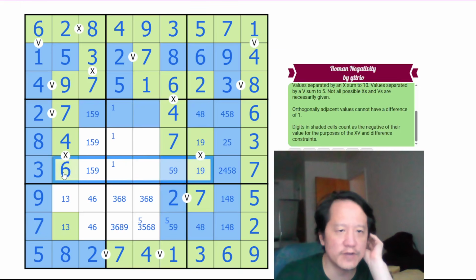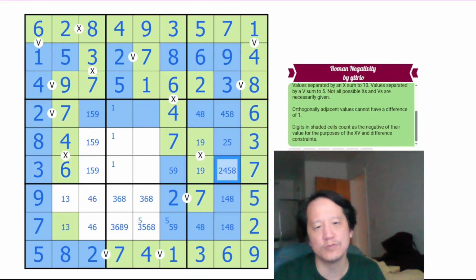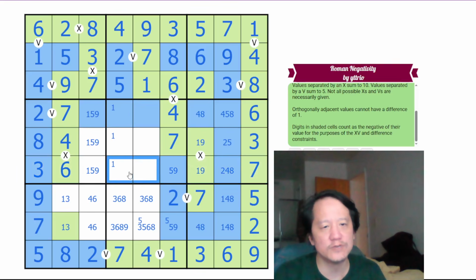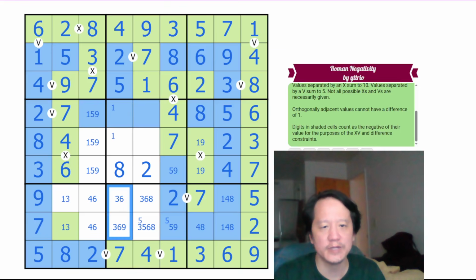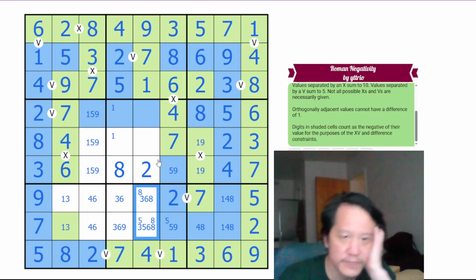We have a 1, 5, 9 triplet in row 6, which eliminates 1, 5, and 9 in the rest of the row. So that leaves just 2, 4, and 8 remaining. Also, 4 eliminates 4 here, so that's 8. This can't be 4, 8, it's 5, which means that can't be 5, it's 2. That leaves this as a 4. So this is a 2, 8 pair here. This can't be 2 because of 2 in the column, so this is 8, that's 2. That eliminates 8 there, so one of these two has to be 8.